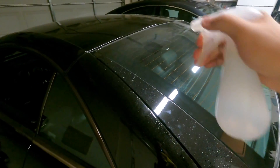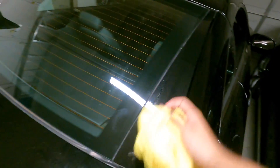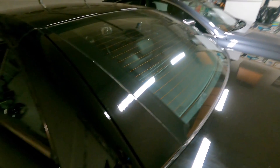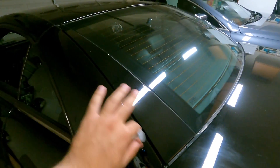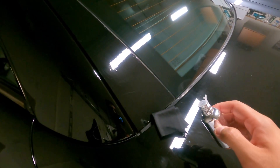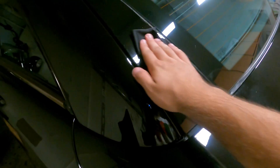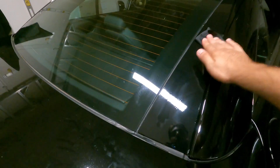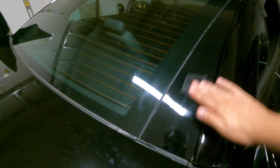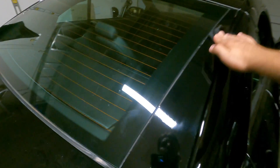I'm going to wipe this side down. Now we grab our Armor Shield 9 and we're going to apply it onto these vinyl wraps. Here is my little terry cloth — wipe it on, get the whole entire thing top to bottom, and get this side as well. Perfect. Now we wait 4 minutes and we'll wipe it down.